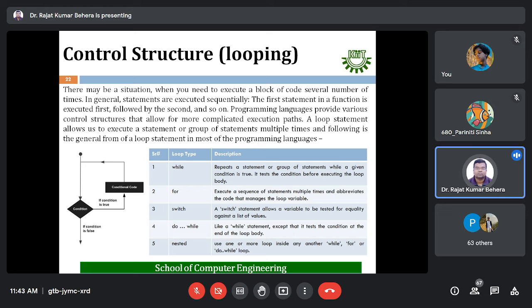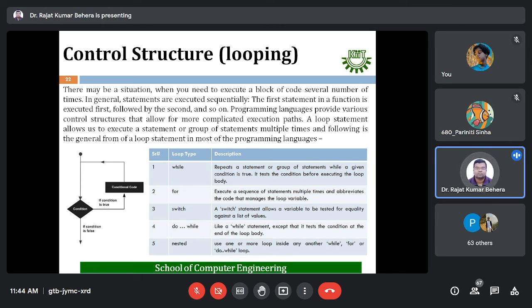Then there is something called a nested loop, which means a loop within another loop. For example, if you have written for i is equal to 0, i is less than n, i plus plus, then open bracket, then you write for j is equal to 0, j is less than n, j plus plus. That means a loop is embedded under another loop, and that is called a nested loop.